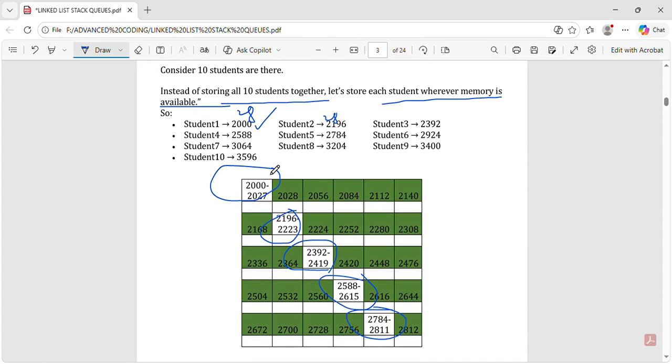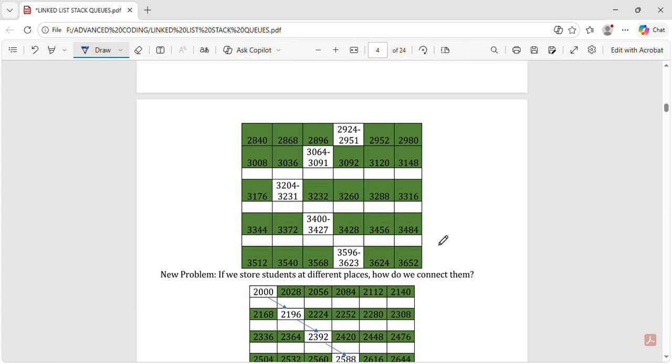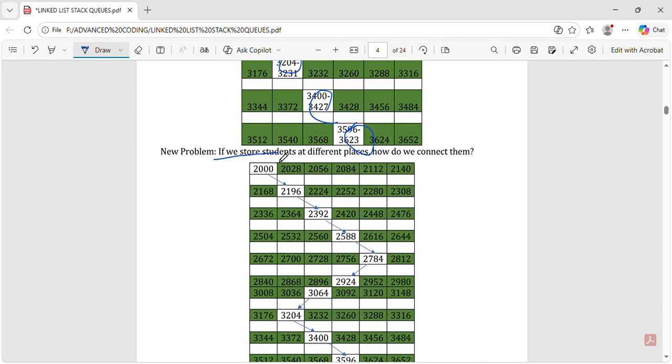So from this particular chart we can get these particular values, right? Now see, here we are also storing here, here, here and here. New problem: if we store students at different places, how do we connect them?